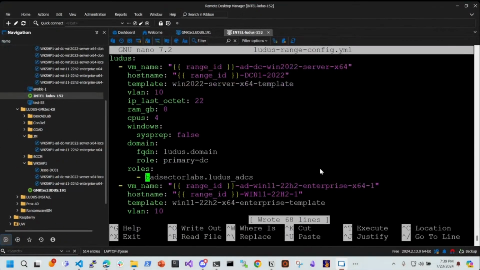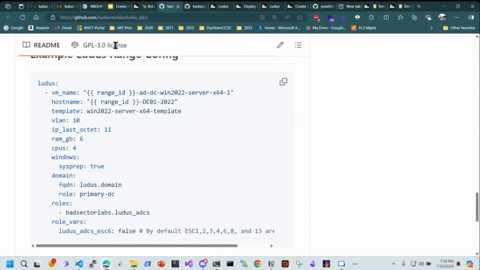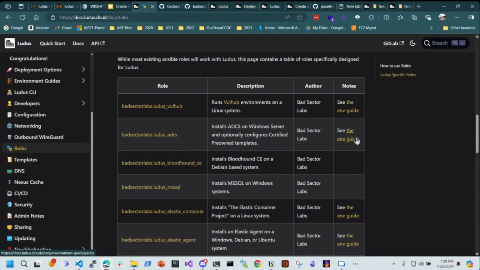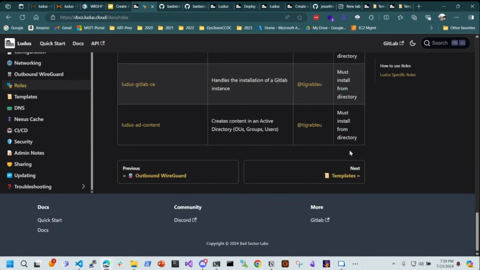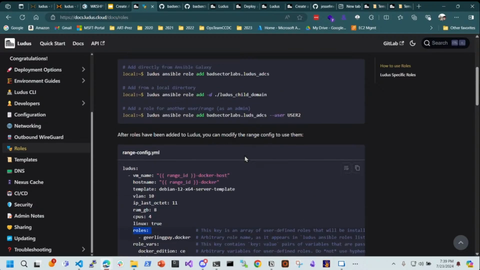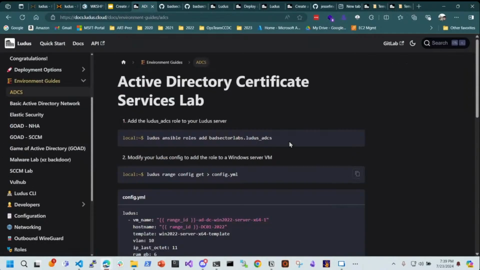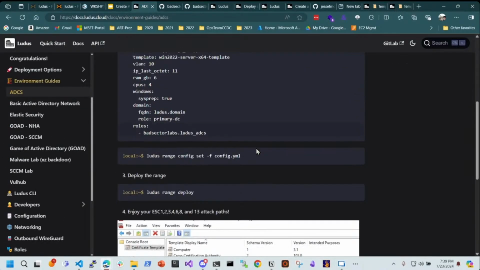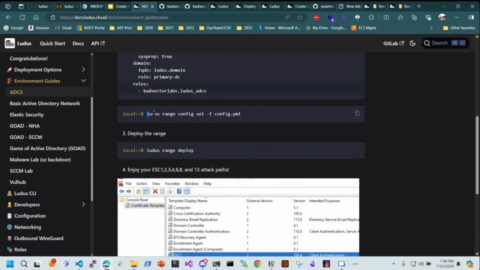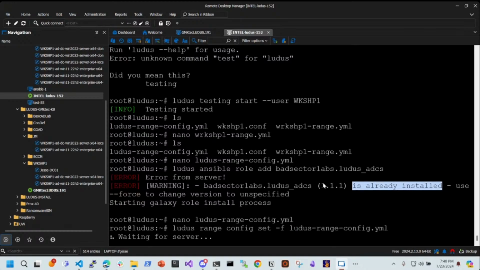Save the role, exit out, and then if we want to only do that role, it'll probably tell us we can only just do that role. So let's go in here. Is there a thing at the bottom? No. There should be, it's user defined. But I'm seeing if there's a document on here that has it. So yeah, we'll have to do this again. Since you changed the config, you need to set the config to deploy this way. So we're going to set it now that we've changed it.